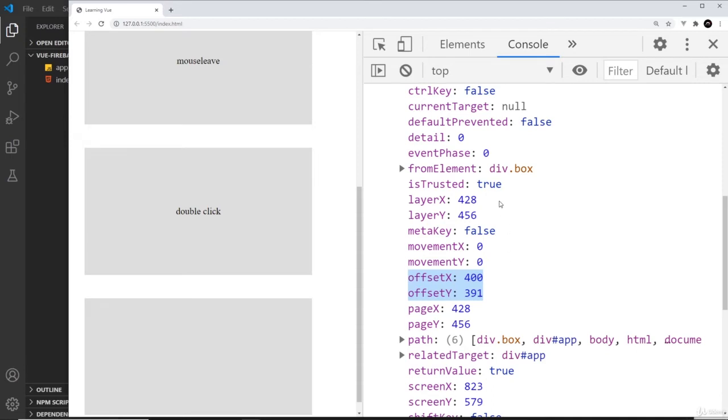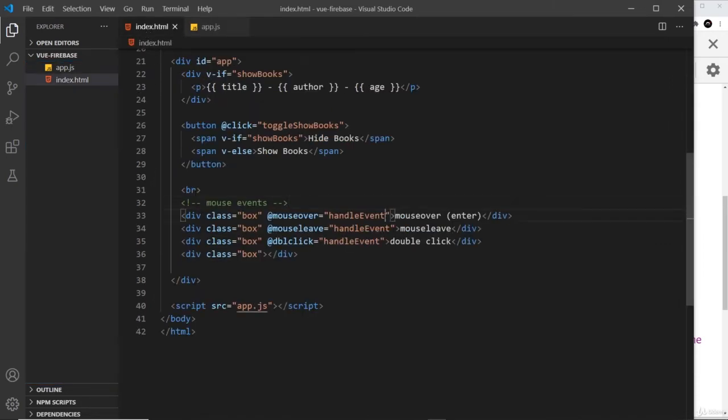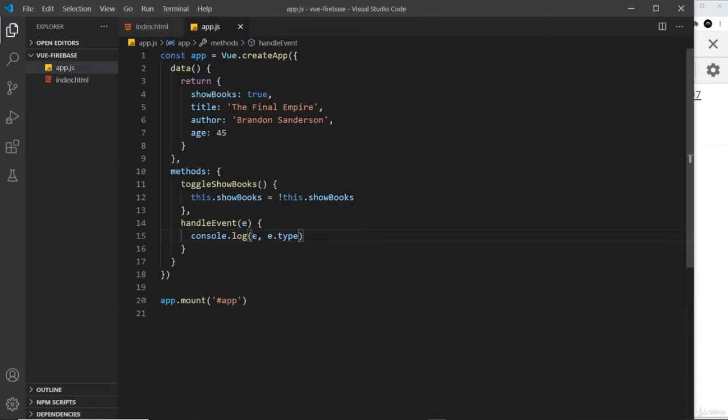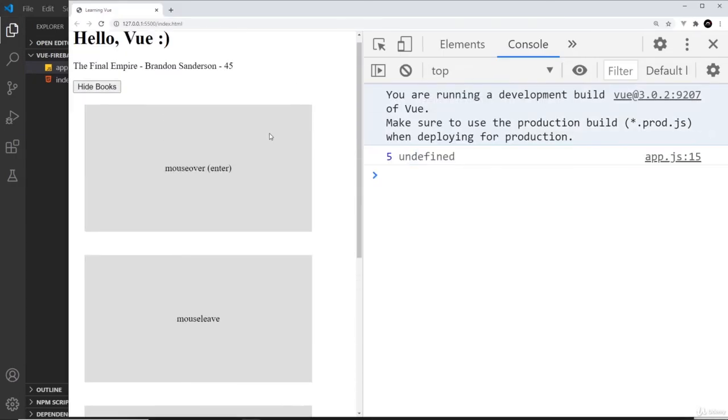But before we do that, what if we also want to pass in a custom parameter as well, like we did before? So say, for example, over here, I also want to pass in my own argument. So I can say, for example, I want to pass in a number, which is 5. Now, what's going to happen, because when we did this before, this argument should be therefore the first argument inside here. Now, if I save this, let's see what happens. If I go to the top and mouse enter, we see 5, and e suddenly becomes undefined.